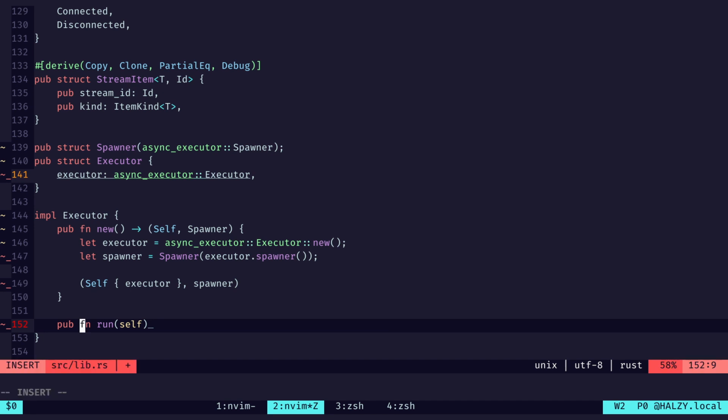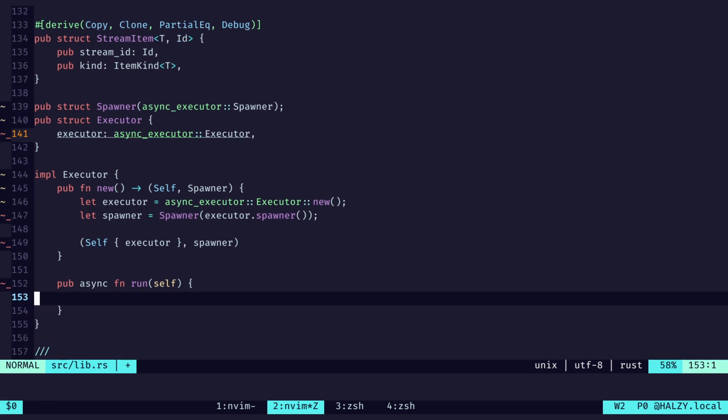If we did an async function here that just didn't return anything, we could block inside of there until we wanted to. Oh, but then we wouldn't give them the ability to cancel. No, that should be okay, because we'll basically await on whatever the stream is.